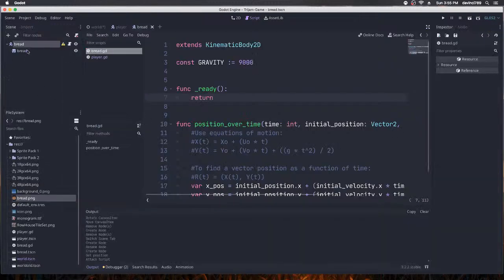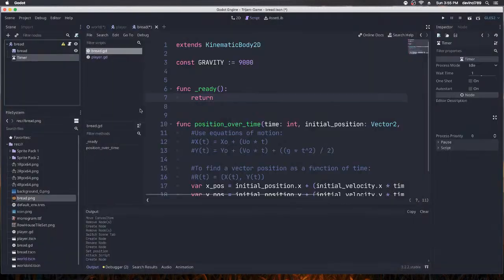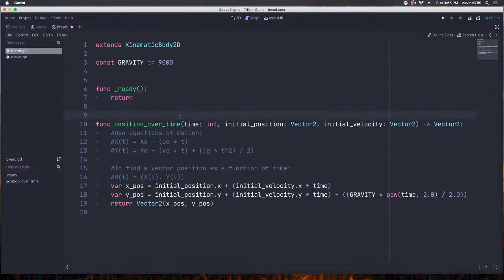Save. Let's add a timer so we can calculate time. Bread time. I'll just set this to be very long. Okay, so we need to count up.